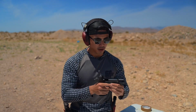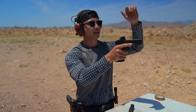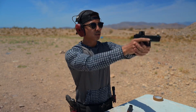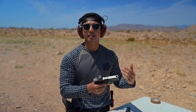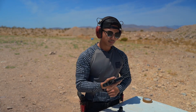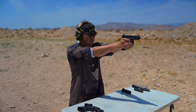Okay, so first off, immediate impression, recoil reducer, not really. It's not reducing the recoil, but it is assisting the gun back down. So you're gonna feel the same recoil impulse as a stock gun, but you do notice the front of the gun getting pushed down a little gently. It's not as aggressive as like a Ramjet or the Lucky 7, something like that. But for 60 bucks, it's like, why wouldn't you? I like it. So we got a stock Glock 45 right here. Perfection. Let's try doubles.